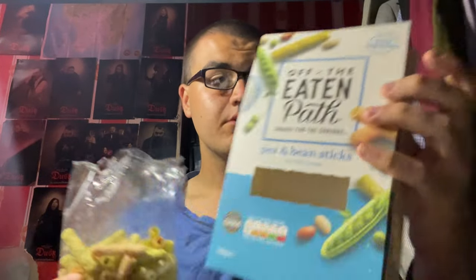This is good, really good. This was definitely very delicious. Next time I see these at my store I'm definitely gonna get them again. I saw them at my store and I was thinking this looks really nice, I'll give it a try - why not? They're healthy as well. I was definitely amazed by how little sugar's in this - it's only 2 grams in the 100 gram serving, which is pretty amazing. So there you have it guys - I do indeed like the Off the Eaten Path Pea and Bean Sticks, which are sea salt flavoured. These are very nice.